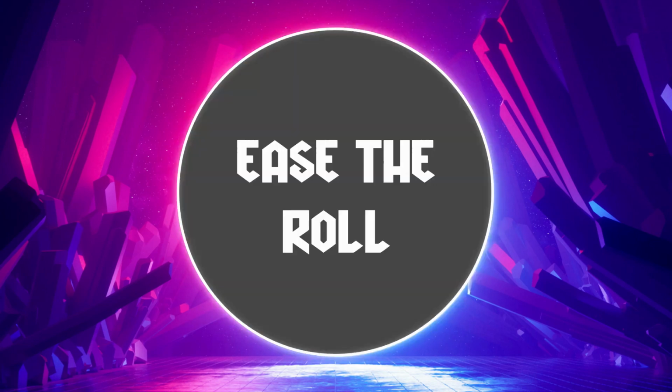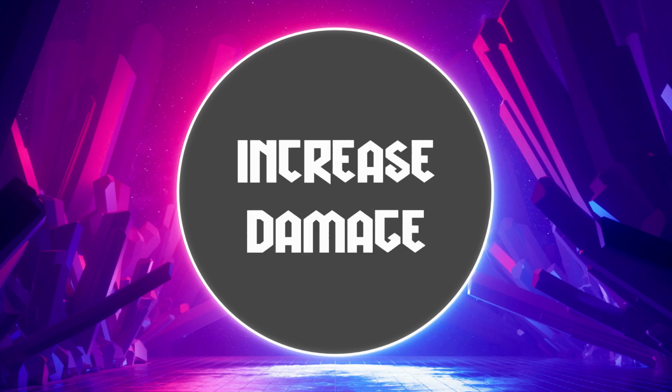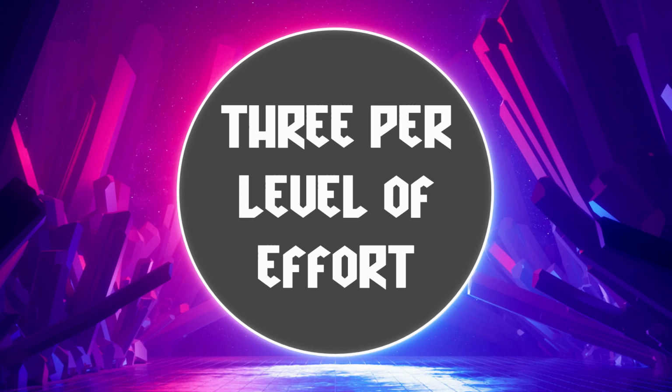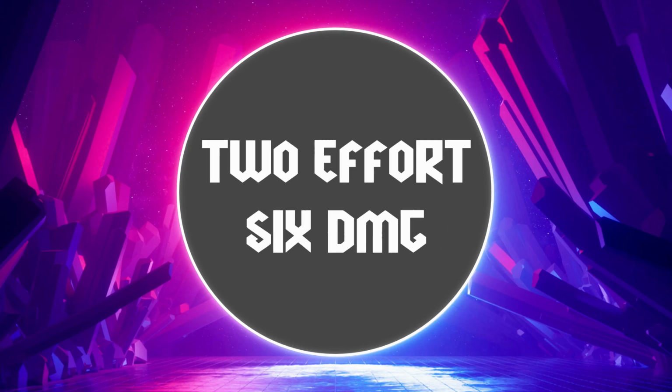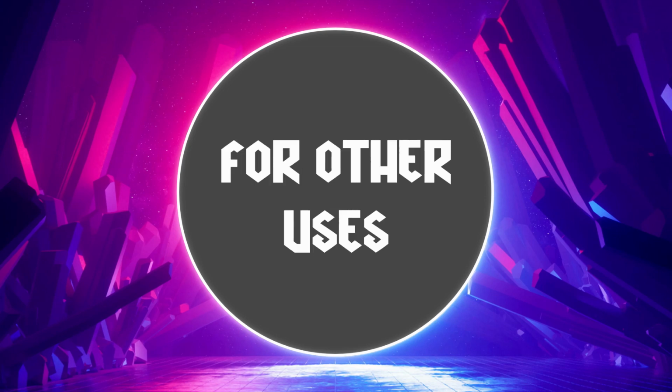You can apply effort to ease the roll by the number of steps equal to the number of levels of effort that you apply. So if you apply 1 level of effort, you ease the roll by 1. Apply 2 levels of effort, you ease the roll by 2. You can apply effort to increase the damage of an attack, usually by +3 per level of effort applied. So apply 1 level of effort, you increase the damage by 3. Apply 2 levels of effort, you increase the damage by 6. You can apply effort for certain benefits as detailed in the description of an ability or artifact, usually for things like longer durations or affecting more targets.